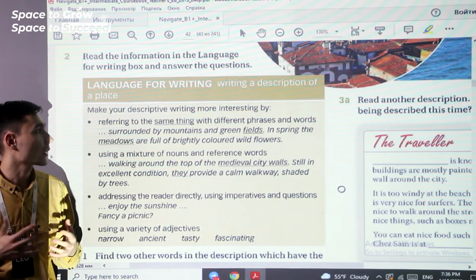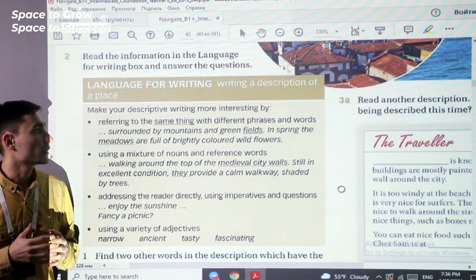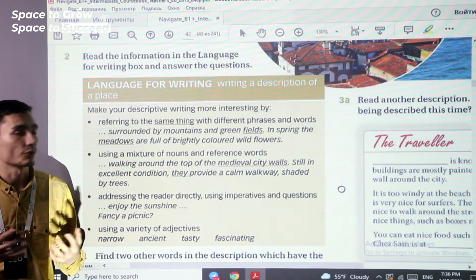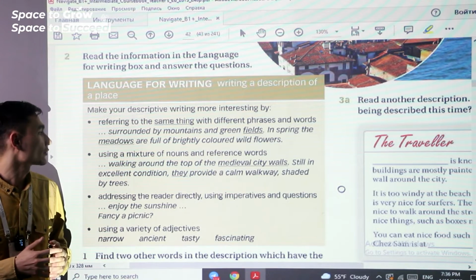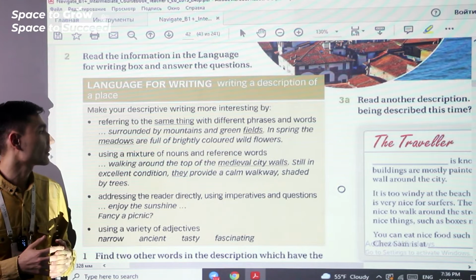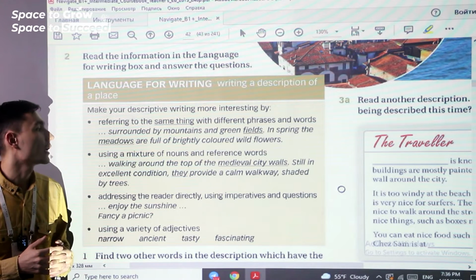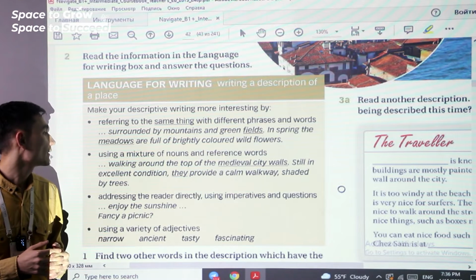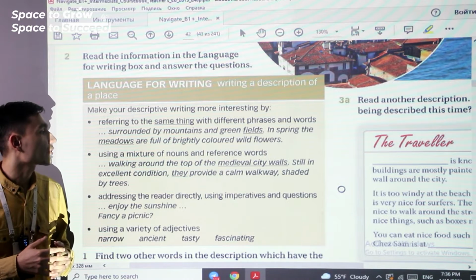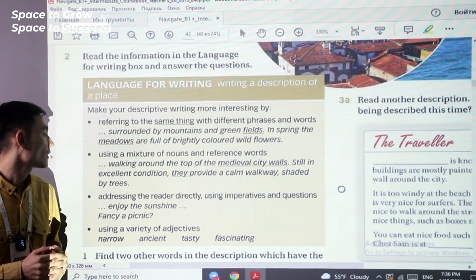Same word describing the same place, but in different word forms and different nouns. 2, using a mixture of nouns and reference words. Here, the example is: walking around the top of the medieval city walls, still in excellent condition. They provide a calm walkway shaded by trees.